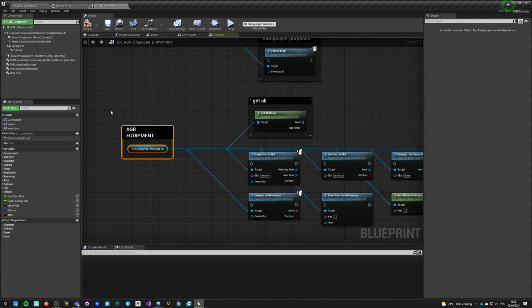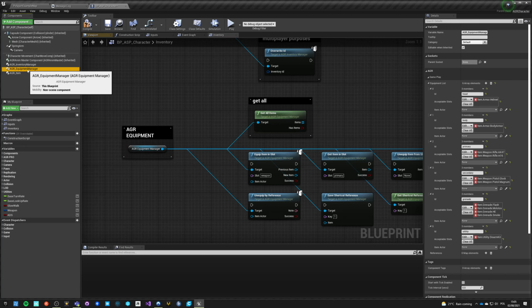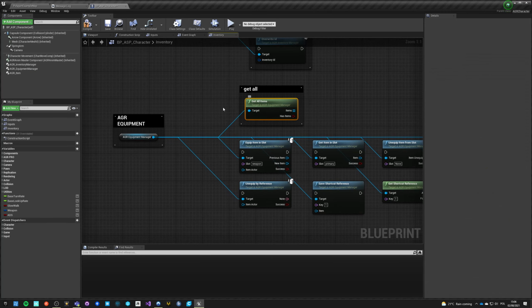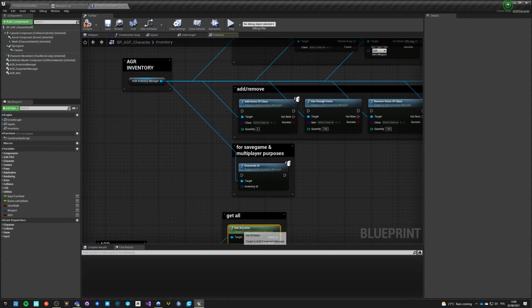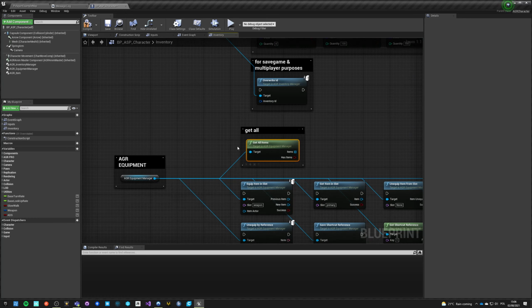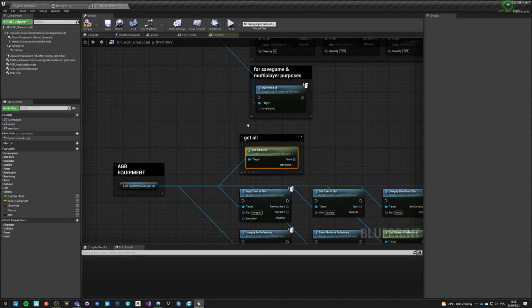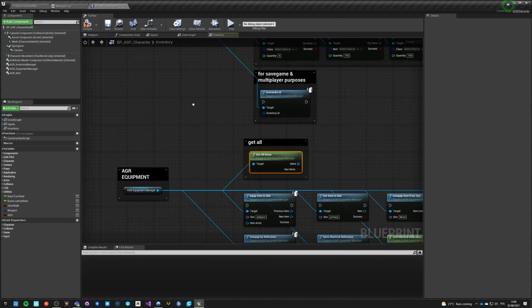Then you have equipment, and equipment is a second component that should definitely go only on a character, because inventory can go on any container while equipment should go on a character only. And equipment can also store items separately, because items that are being equipped leave your inventory, and when they're getting unequipped, they re-enter your inventory.